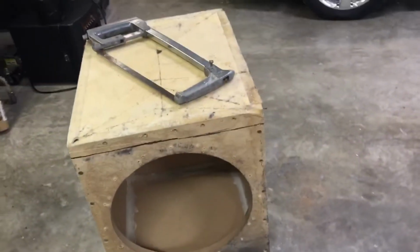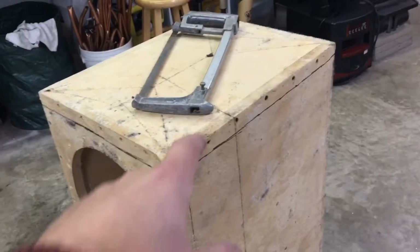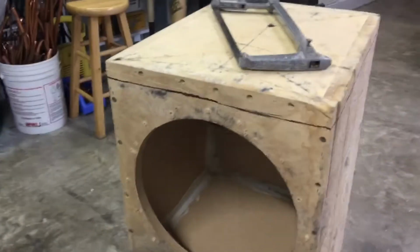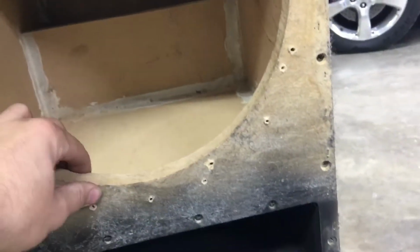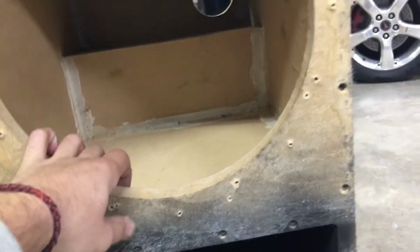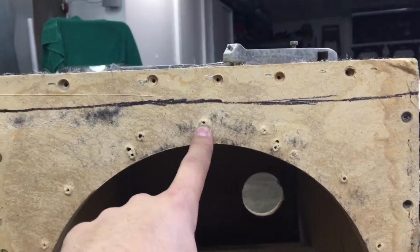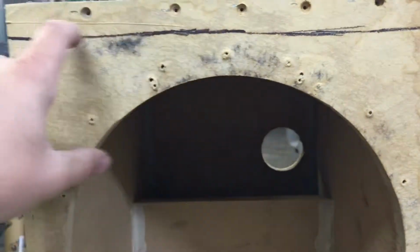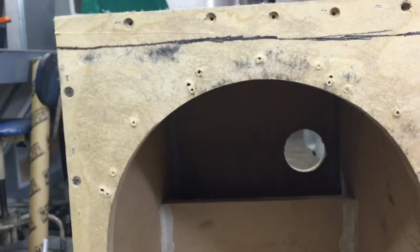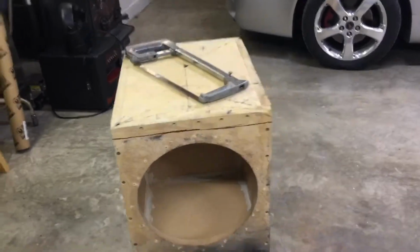Alright, so I came around and halfway marked an inch around the whole thing, and I'm going to try to use that saw to cut through this. It's pretty thin fiber. Well, it's thick, but it's like brittle fiber type stuff. It's not like real wood, so I can't do much more than an inch here because this is where the sub screws in, and I don't want it hanging over the edge of the new existing edge of the box. So that's about as far as I can go, and I'm hoping that'll give me enough clearance. So I'm gonna get that cut out.